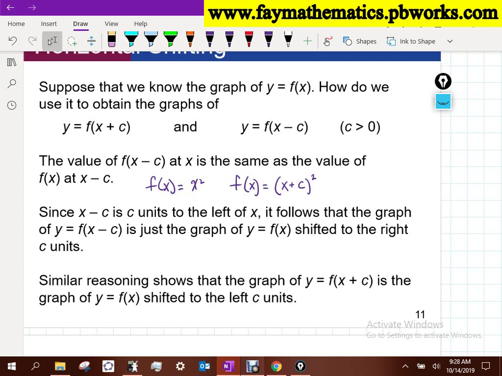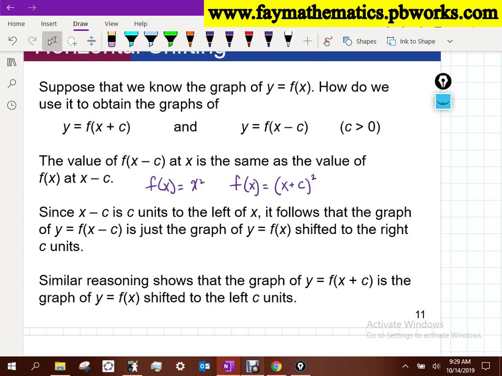Generically, if y equals f of x, look down there and it says y equals f of the quantity x plus c. What that means to us is that we're going to add c to x before we then run it through our function. So you're going to take your independent variable, whatever you want x to be, and add the c that they're asking you to add. So if my x was a 1 and my c was 3, instead of running 1 through my function, I'm going to run 1 plus 3 through my function instead. And what that does is it provides a movement left or right.